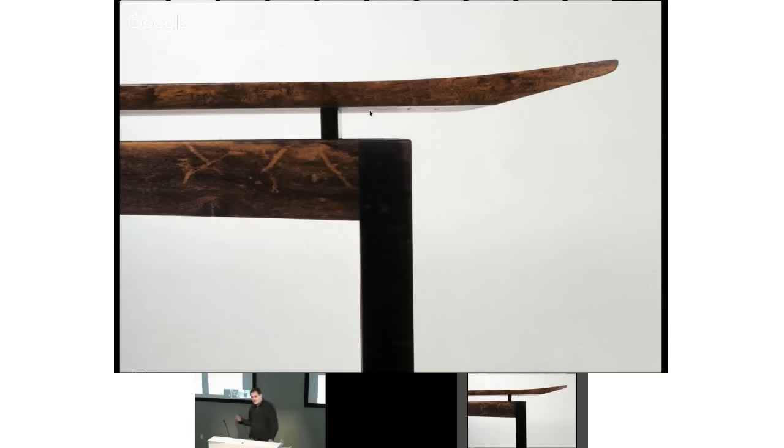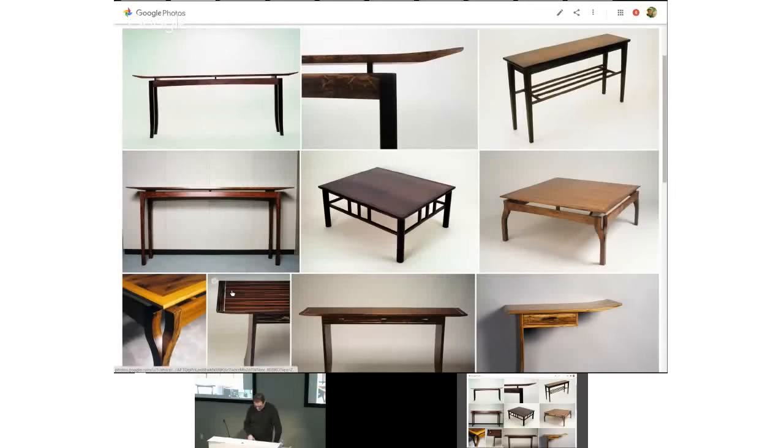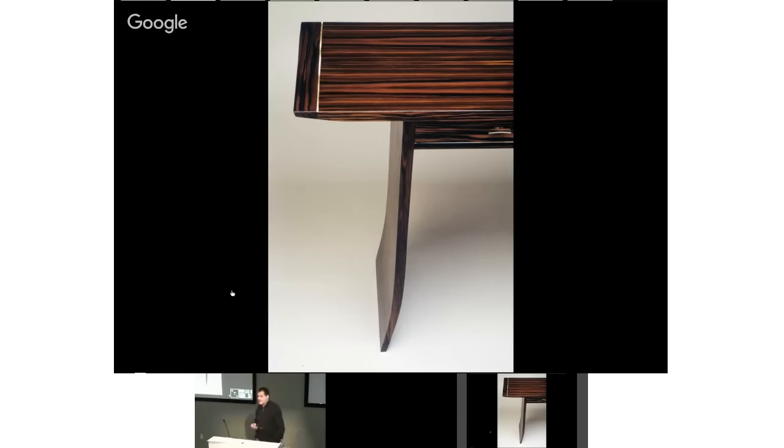I did want to read this one little blurb I wrote, because for me it really is about the wood. What I really hope you take from this is what Matt seemed to grasp — this sort of, and I know it's a little vulgar to some people, but I mean it to be very visceral — I call it the WTP factor, and that stands for 'wet the pants.' That means if you walk in and you don't do this, there's really no purpose in hiring me. Because you can go to IKEA, or one of those middle-class furniture stores. But if my choice of woods and materials, and maybe a little bit of my design, doesn't make you do this, there's really no point. Luckily, there's enough people that do react that way that it's been good.